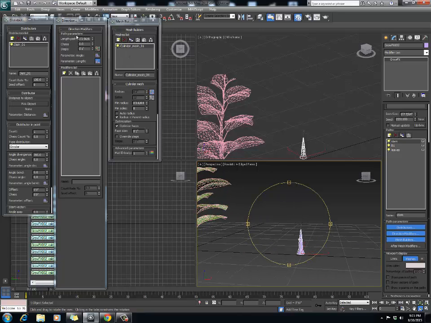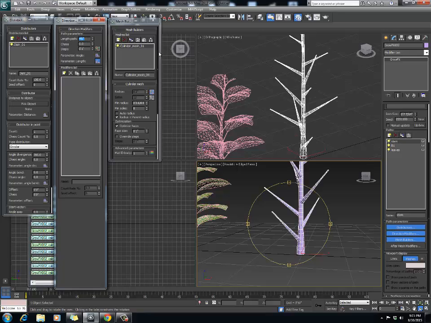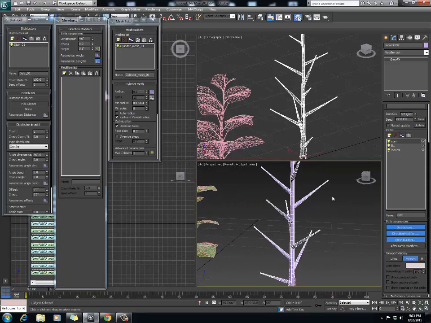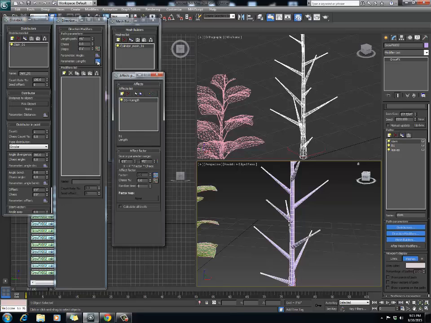So let's tell the computer to do that. So I'm just going to set our initial length back up to our total height of our plant. And so I'm going to tell the computer, we're going to go to the stem paths length parameter here. We're going to open our effects parameter, and we're going to tell it to adjust the radius using the length.